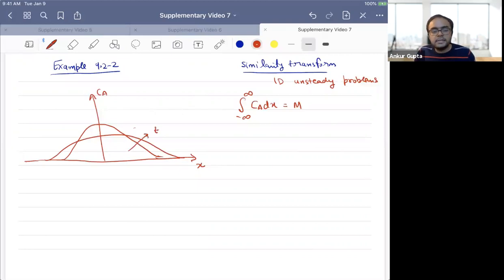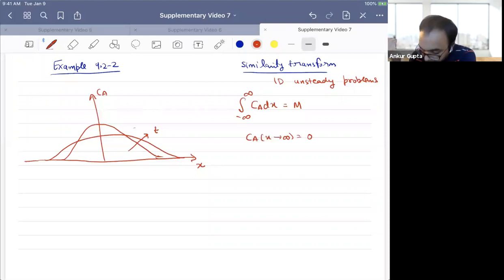The challenge in this problem is that first, it has both space and time. So of course, it's not a steady problem, it is an unsteady problem. And the second thing is that there is no concentration given anywhere. We have just been told that concentration at x equal to infinity we can assume is zero, because if solute has started somewhere initially, it will take infinite time to go to the other side, to infinity essentially. But we don't have a concentration scale, and there is no initial condition provided. So that's a challenge.